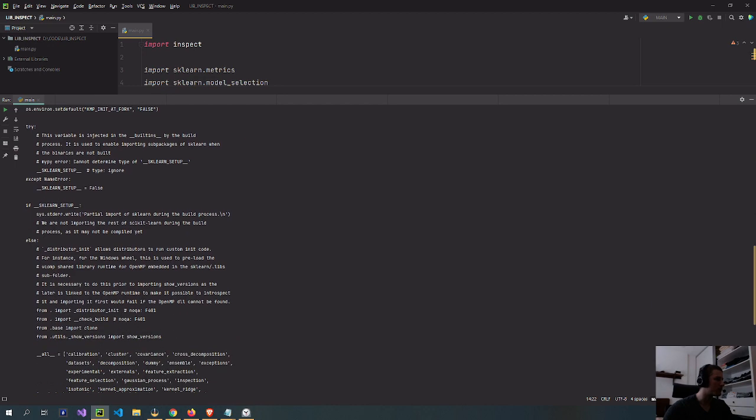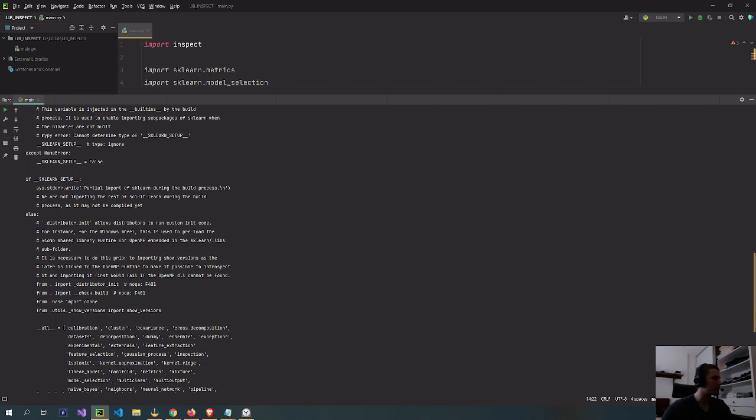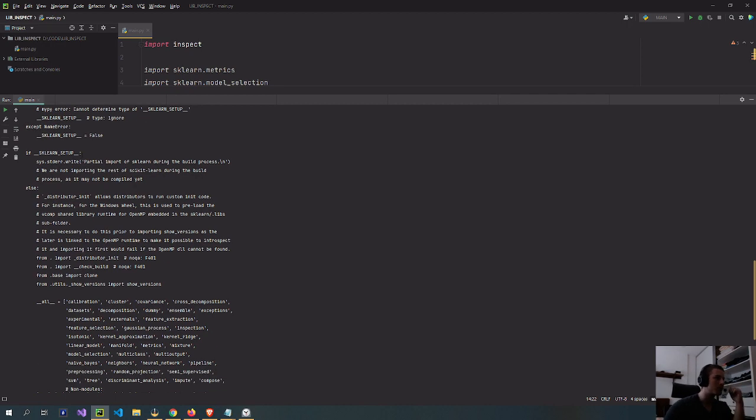Workaround issue. This variable is injected in the builtins by the build process. It is used to enable importing subpackages of sklearn when the binaries are not built. Cannot determine type of __SKLEARN_SETUP__, type ignore, except NameError, __SKLEARN_SETUP__ = False.